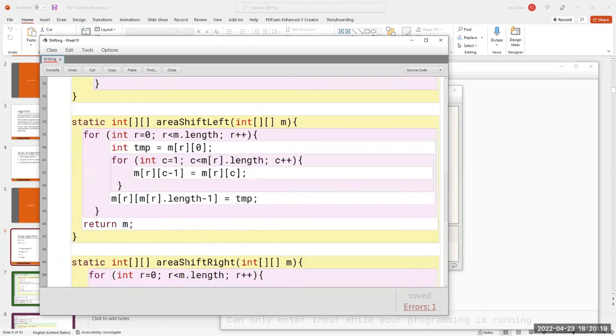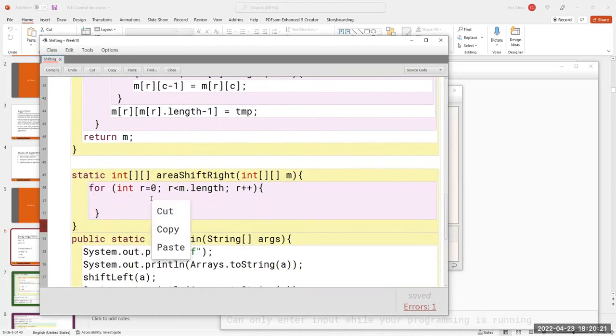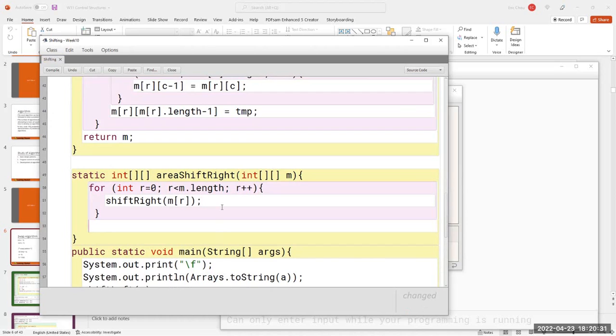So this will solve the problem. Each row you just shift them, and eventually you return the matrix. So this one will work.